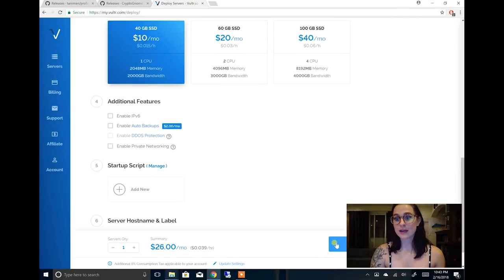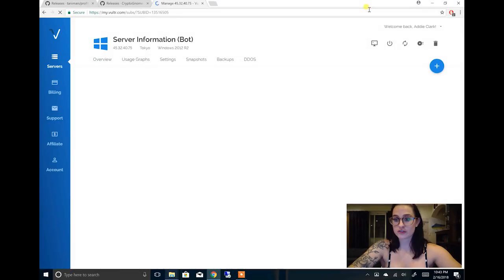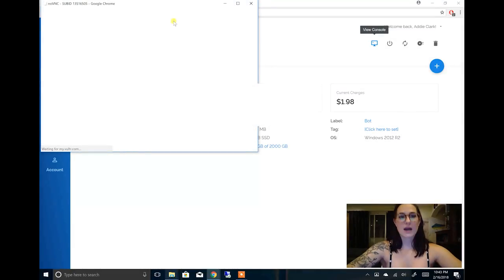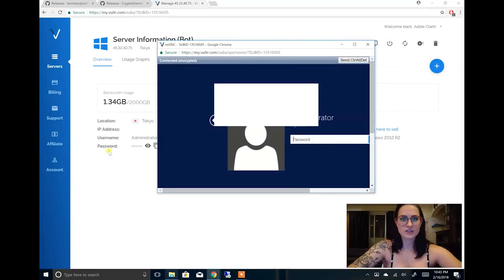Once you are actually able to use it, you can click Servers, then Instances, click on whichever one your server is, and you can press View Console. This is an instance where you are connecting into your VPS — you get a little computer screen. You'll have to use the password that's right there. But I prefer to do it a different way so that you can take all the stuff that you just edited on your desktop and actually just put it on there automatically.